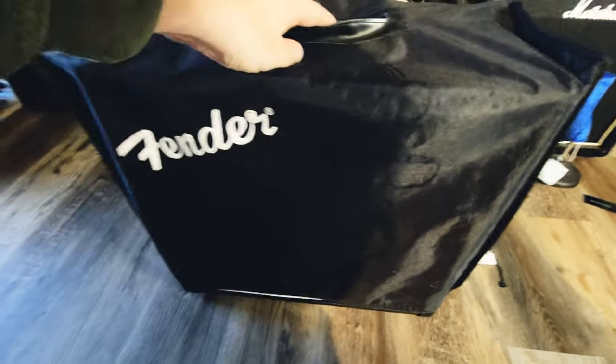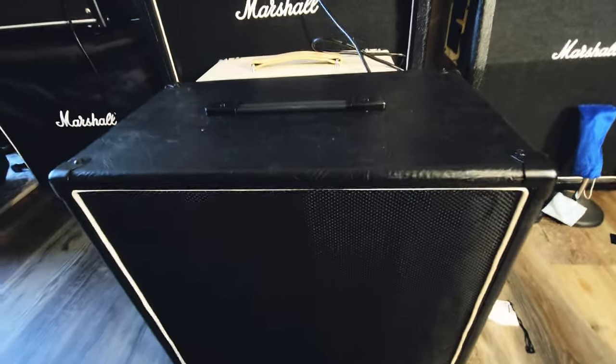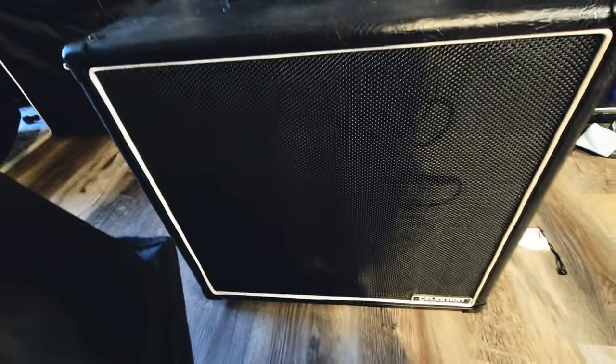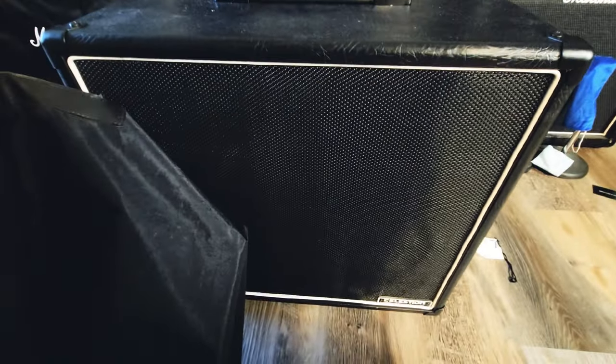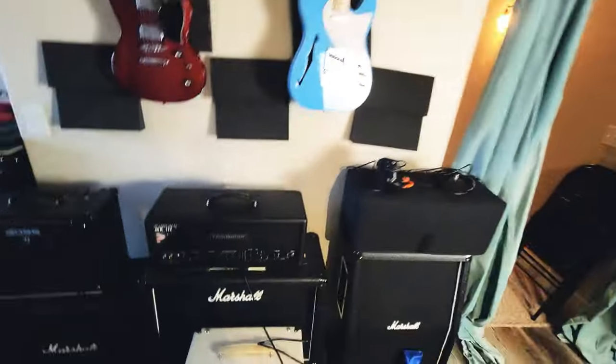I think it's a good budget solution for you guys that are on a budget, looking for a really good sounding cab. I just have it in this little Fender Deluxe Reverb cover. It doesn't quite cover it all the way, but yeah, worked out fine. And the Blackstar amp, two pedal board amp, worked out really great.